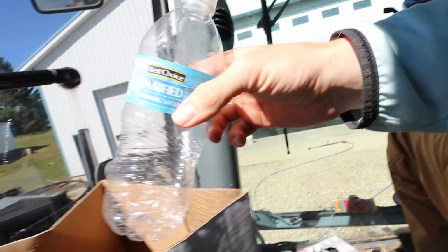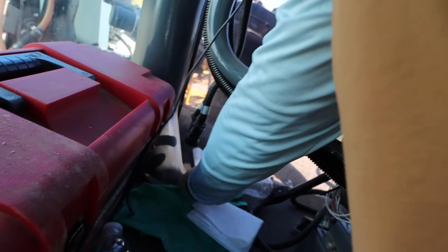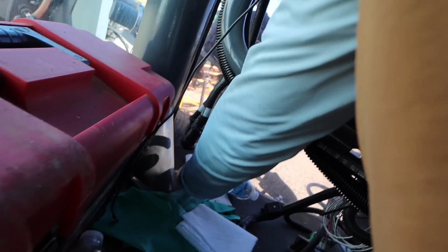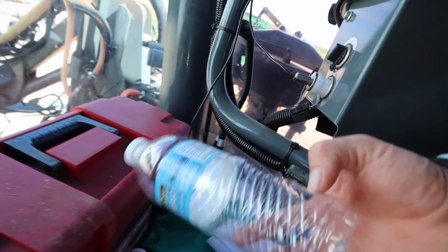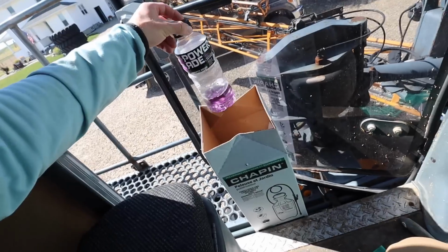Oh, there's gotta be another one down here. Oh, look at that. Big old 4. 5, 6, 7. Oh, we found a bonus bottle. This is 8. That's not a water bottle, so 7 water bottles.